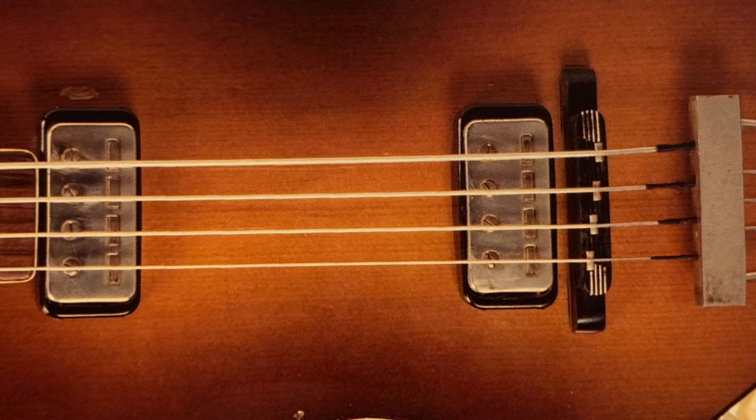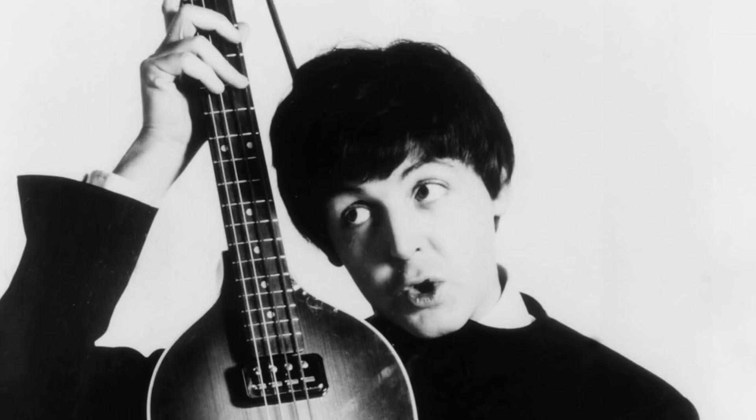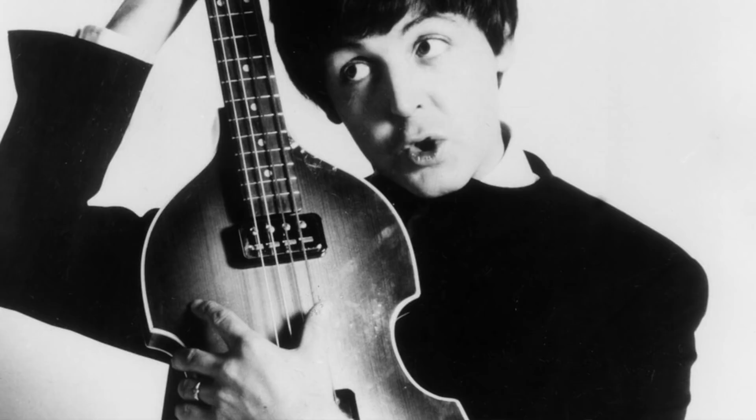Most would say that the 1963 violin bass is the most famous, and they may well be right, but Paul's first was the 1961 version. In 1964, Paul would actually be presented with a third Höfner violin bass — a one-off special model with gold plating, given as a gift in return for using his likeness on Höfner violin basses sold due to the Beatles' popularity. Höfner's UK distributor Selmer had a photo opportunity with Paul receiving the bass, but he didn't actually leave with it. It was to be displayed in an upcoming British music trade show later that year, after which they would send it to Paul.